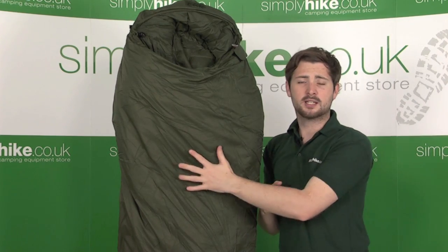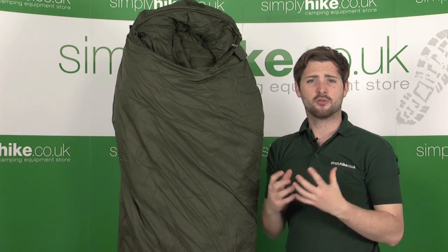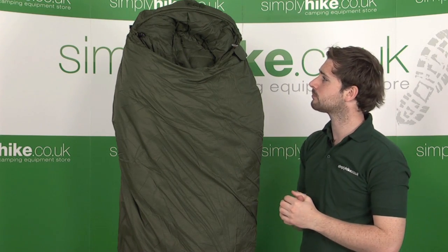We've also got the Softy Insulation in here as well. This is Snugpak's patented insulation, really focused around retaining that warmth and also helping to reflect it back in as well. So again, keeping you nice and warm inside.